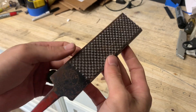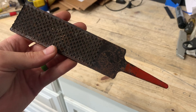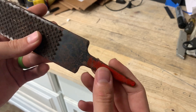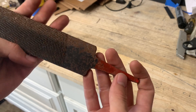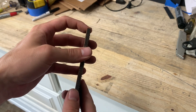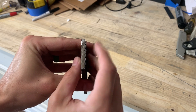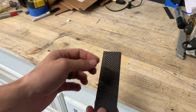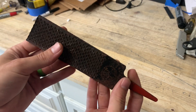Now one thing you should note: not all farrier's rasps are created equal. Some are case hardened and those you don't want to use. To test this you can do one of two things. You can stick it in your forge, heat it up, harden it, and then see if a piece snaps off or bends. If it bends it's not hardenable steel; if it snaps it's hardenable steel. Another way is a simple spark test — apply it to a grinder and test the inner piece of the blade. The outer piece is what's case hardened, so the inner piece is what you want to test for carbon. If it has a high bright spark like a sparkler, it has good carbon. This is a Heller's rasp — I know this one has plenty of carbon in it.